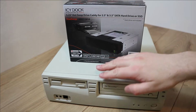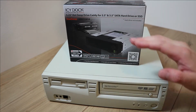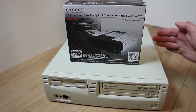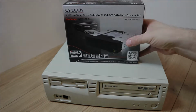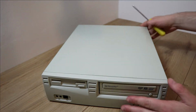So that'll give me, obviously I can take out a CD-ROM drive from the case I'm going to use and put that in there. I won't be needing the CD-ROM drive because I've got another solution to that. Sometimes a CD-ROM drive is useful in these situations because you can boot your imaging software off the CD and you've got no system running. And I personally just prefer to do that because I know there's no operating system interference when I'm imaging a disk. So this old system here, we'll have a quick look inside.